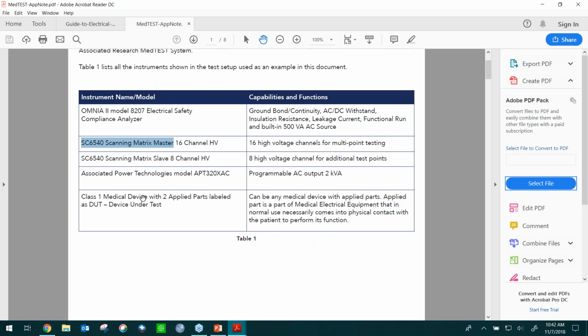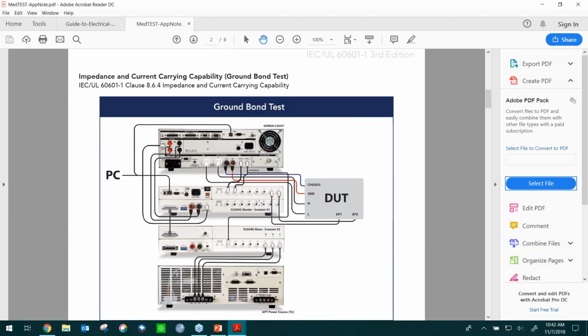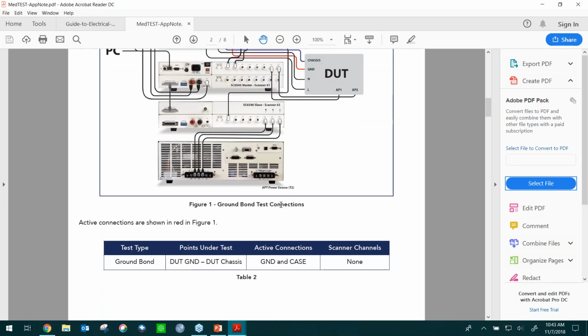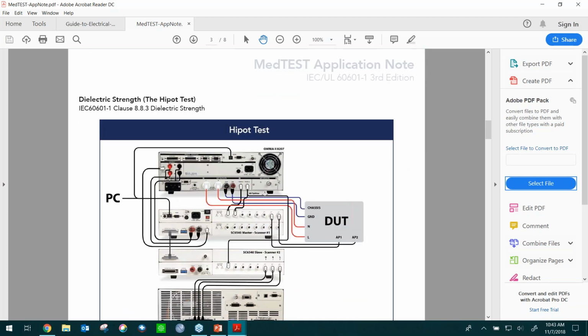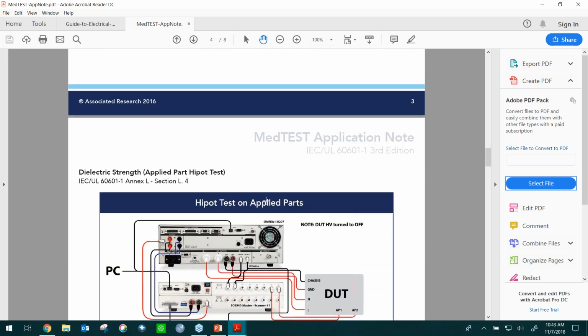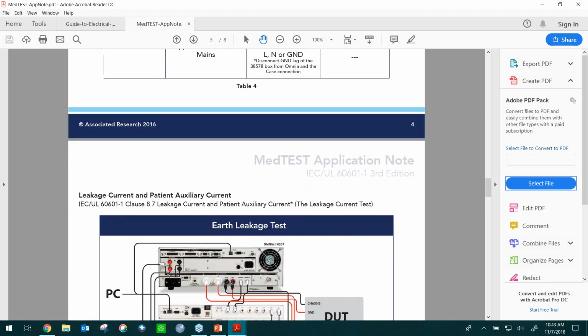So let's take a look at this. These are the equipment and their capabilities. And we're going to start with a normal ground bond test and what is required to run a ground bond test. I'm going to skip over the safety test. This is well covered in our previous webinar, and if anybody's ever missed those webinars from this year, you could always find them in our archive section. We cover ground bond tests, we cover the hipot test. This just shows you how these tests could be run. Since the webinar today is about leakage current test, I want to skip straight to the leakage current test from this app node.